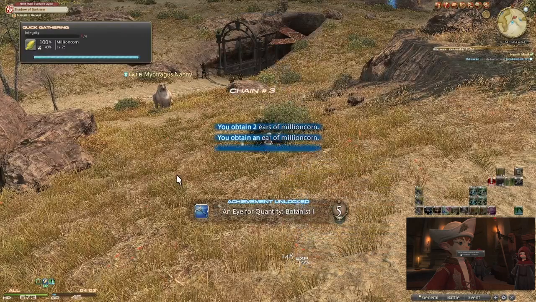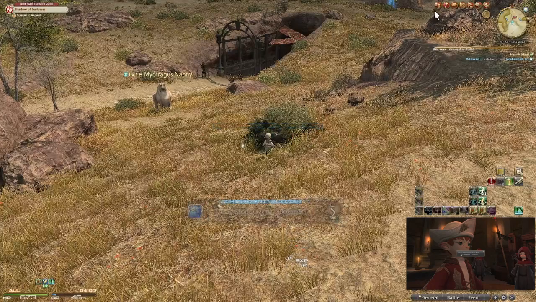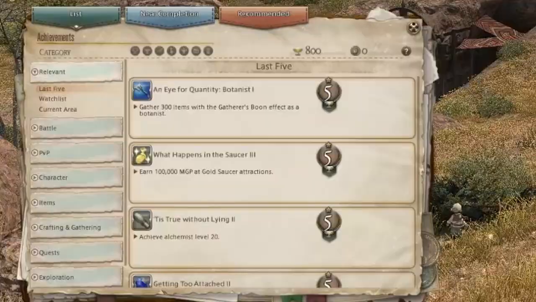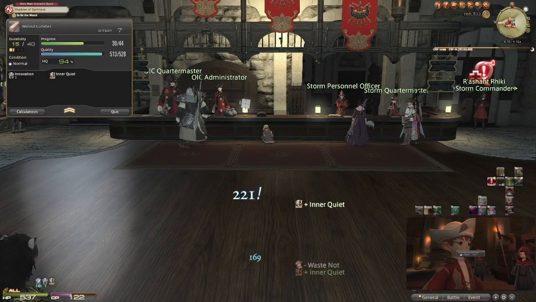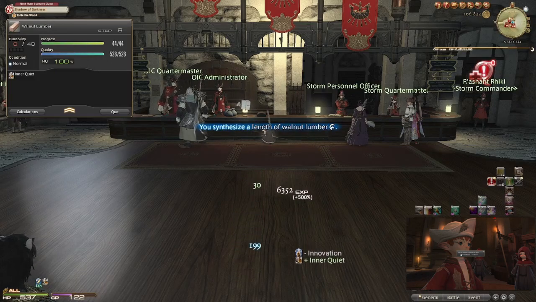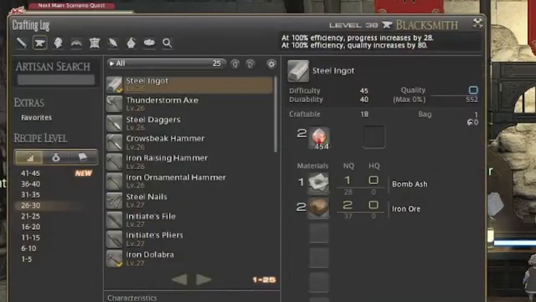Quantity, Botanist 1, for 5 points. That's gonna be from Gatherer's Boon. Yeah, 300 items on their Gatherer's Boon effect. Just make sure we get a bunch of these at really good high quality, and then all the final crafts should be easy enough, even though a lot of my gear is probably weaker than it really should be.